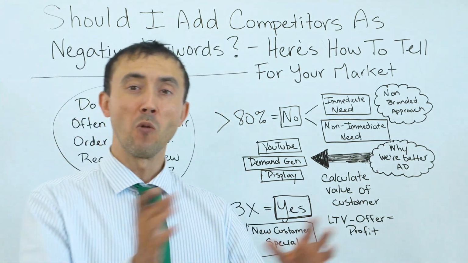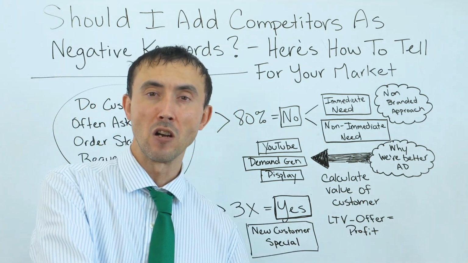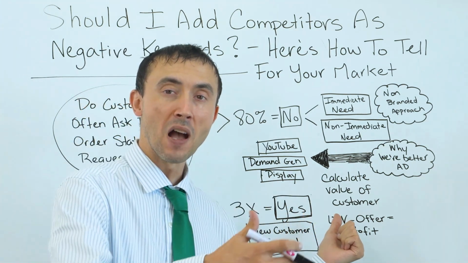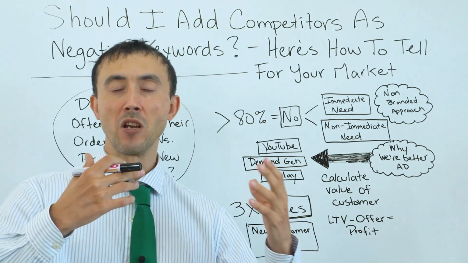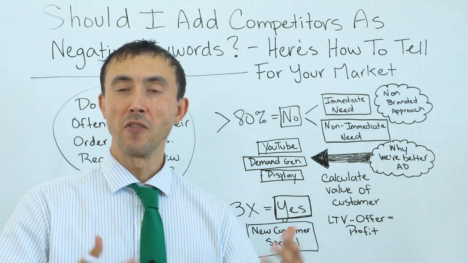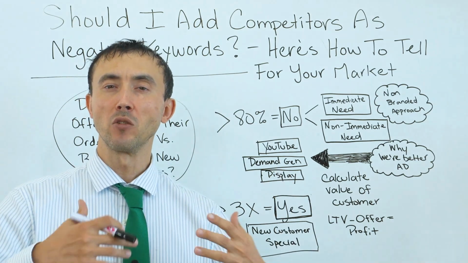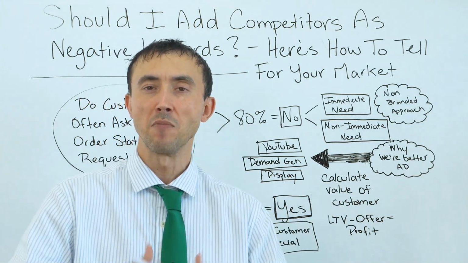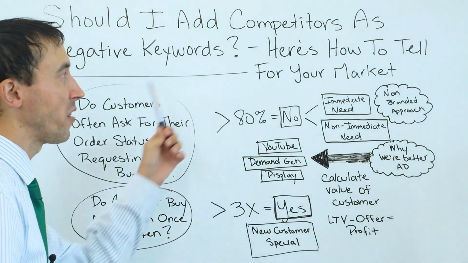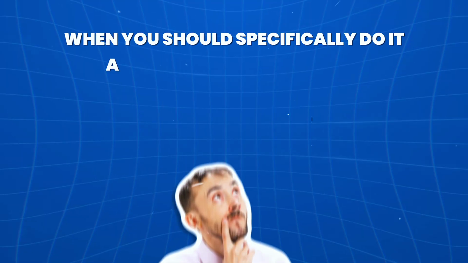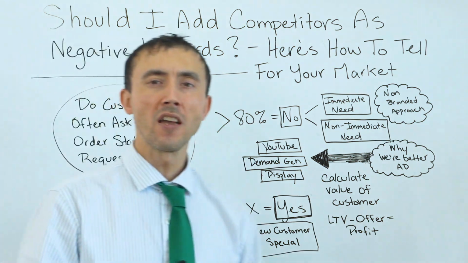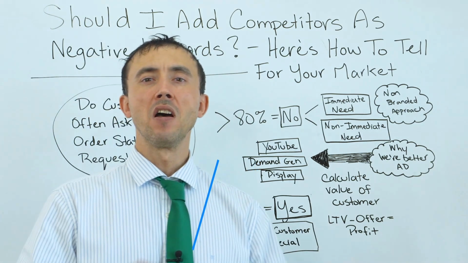I've had videos where I've talked about how you can go after competitor terms, which I'm going to rehash that information here if you're in a market where it is profitable to go after those terms, specifically, which a lot of it has to do with you target those terms with a compelling message of why you're better than the competition and then tracking everything well. So when somebody clicks through, they buy, you actually use that to make the campaign better. But I'm going to go into other micro details in regards to this. And more importantly, like the topic of the video says, when you should specifically do it, when you should specifically not.